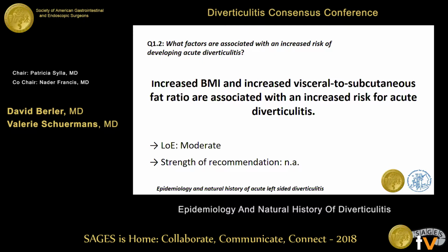an increased risk. Increased BMI, some studies have defined a BMI over 25, and some studies a BMI over 30. One study showed that patients with a BMI over 30 have a 3-fold higher chance of developing diverticulitis and a 2-fold higher chance of developing complications. One study also described that underweight patients, so BMI below 20, are also at increased risk for hospital admission.